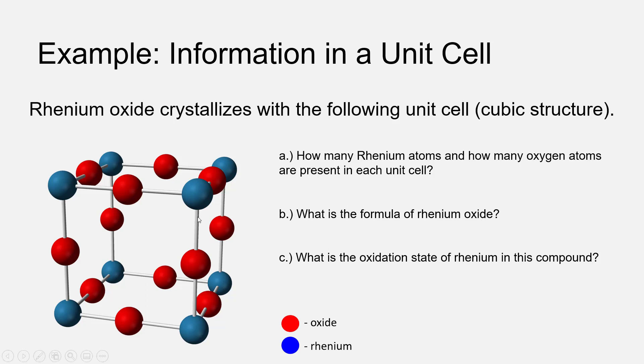Since this is a more complex unit cell than what we're used to dealing with with metal atoms, we need to remember our basic rules about which part of the atoms are inside the unit cell. Our blue Rhenium atoms at the corners must have one-eighth of each atom inside the unit cell. Corner atoms have that lower eighth inside and the other seven-eighths outside the unit cell.